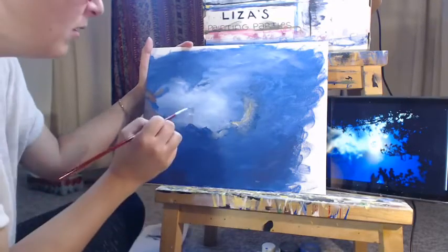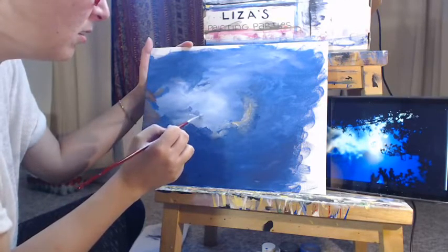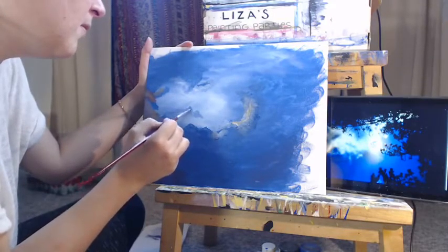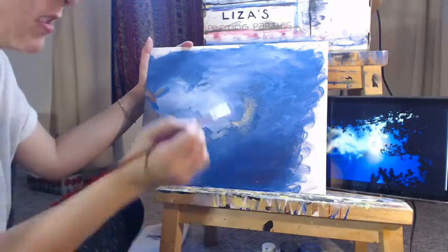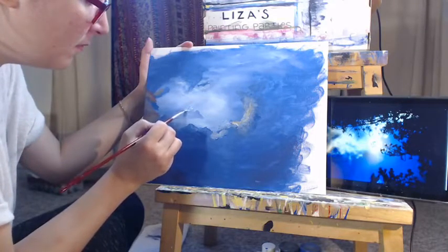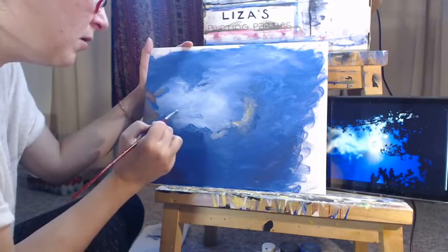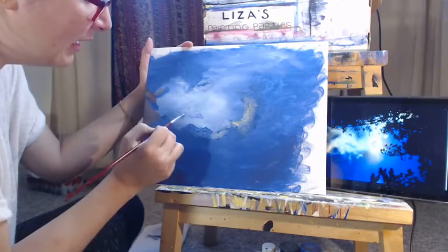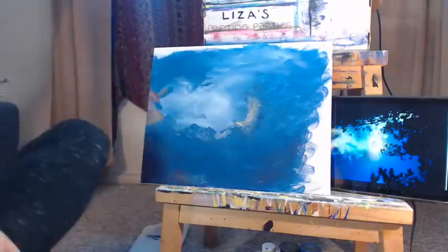It's not coming up very well. Maybe a little darker. Just dab a bit. Light, to lighten it a bit. Maybe I went too far. Go back and forth with darkening it and lightening it. So I just put a little bit of blue and a little bit more white just to get a little cloud guy over there.